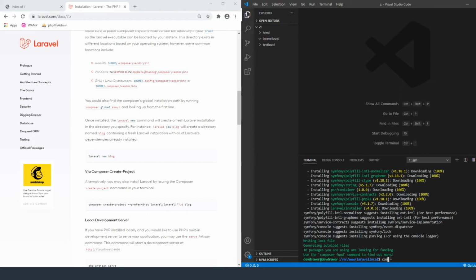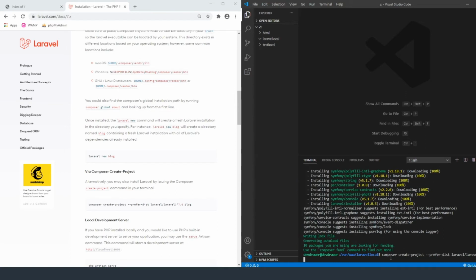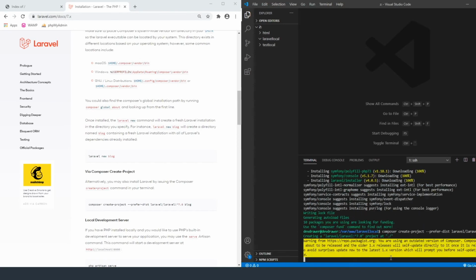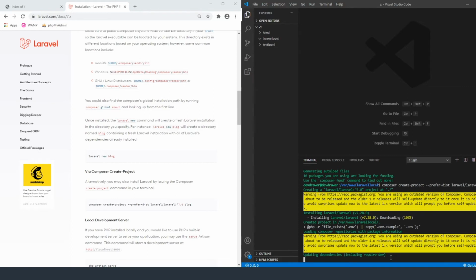So we're going to do composer create-project, and then --prefer-dist laravel/laravel, colon, and where's this at? There. And then we're just going to do 7.0, and we want to install it in the current folder. That's why we cd'd into laravel.local. So now we should be able to run this command, and apparently I need to update my Composer version, but we should be able to install the Laravel folder system inside of our laravel.local folder. Okay, so Laravel is now installed.